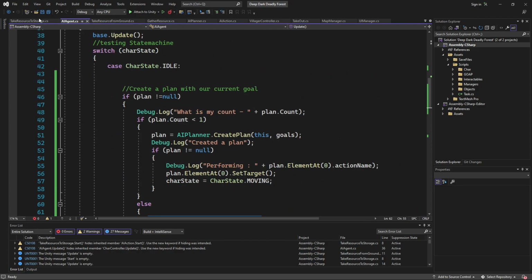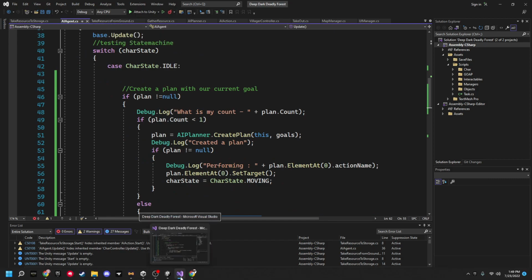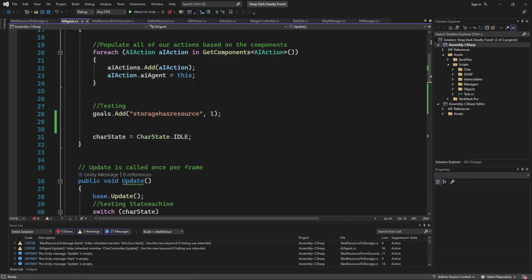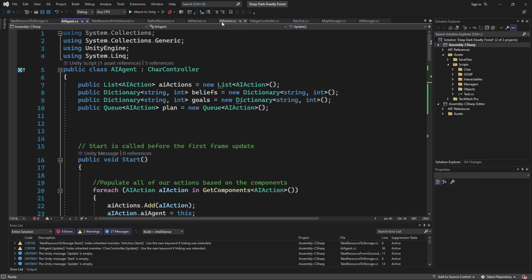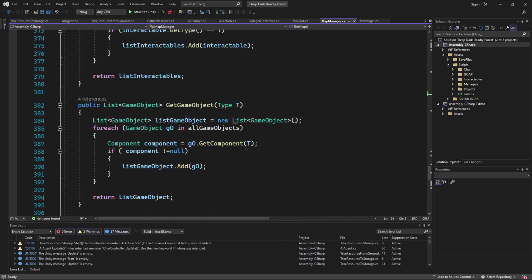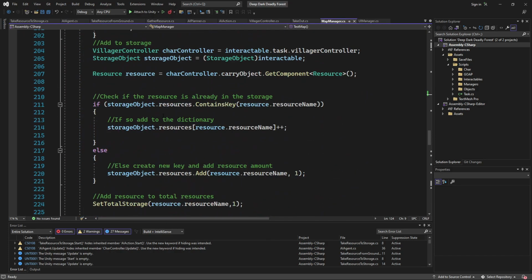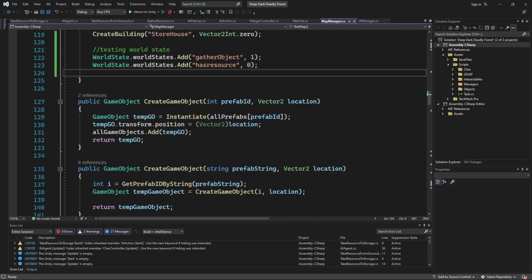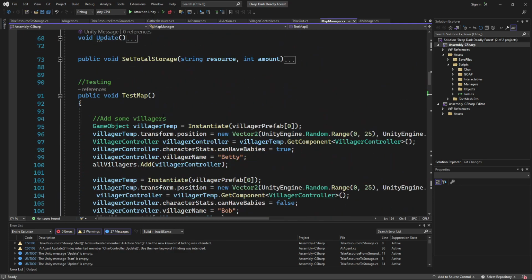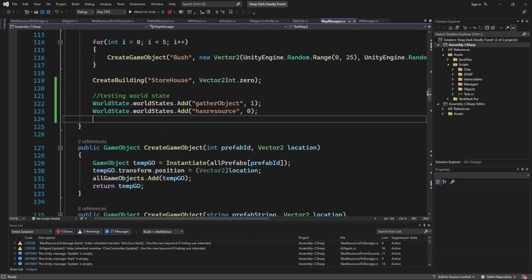And then really some of the issues are just with the world state and getting things to subtract correctly. One of the issues is currently how I have it set up, and I'm going to have to probably change this later down the road. But what I did was in the world state, just for testing, or actually in the map, just for testing, I begin the game with saying that has resources 0. And part of that is when it's checking for resources.